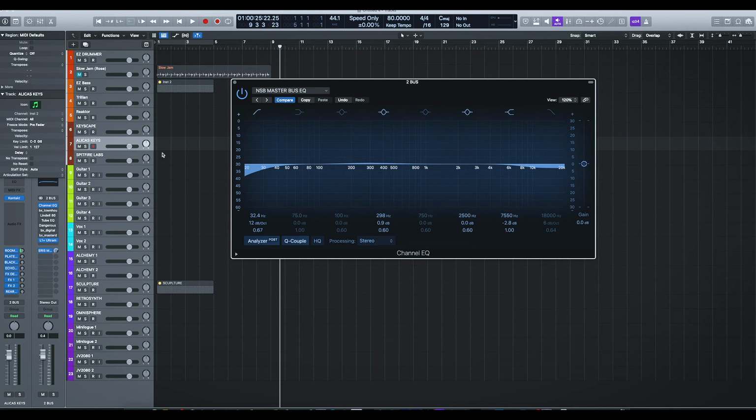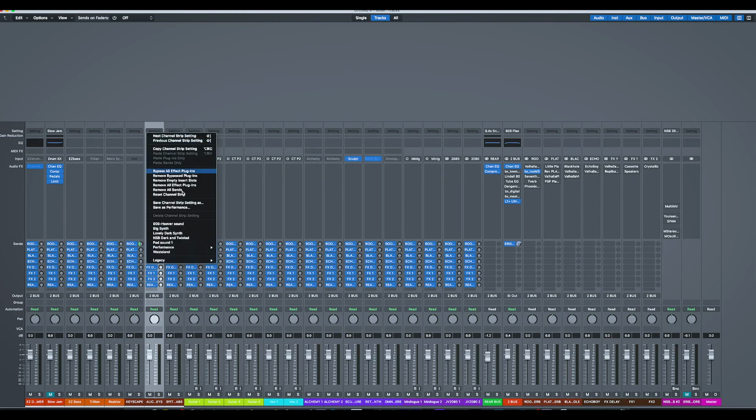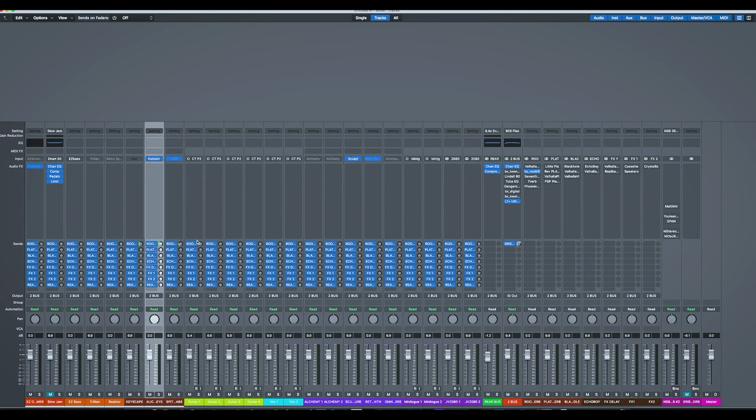If we go back to the mixer window, close this, we can also see that having your own presets is a really useful thing to do as well. Let's just load in whatever this preset is here. So again, that's a pad sound. It loads in the plugins that I want to use.